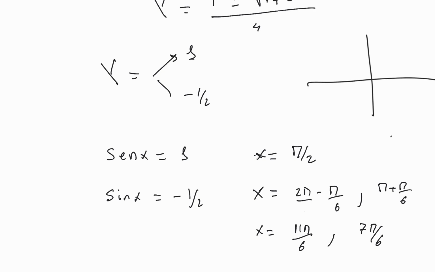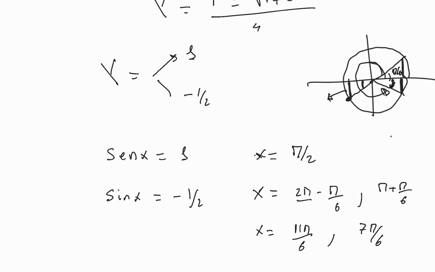So if you go to the unit circle and you go to pi divided by 6, this is the sine. If you go to minus pi divided by 6, the sine is the same height but negative. It's going downwards. Now, this angle here is 2 pi minus pi divided by 6, because this is pi divided by 6 and this is also pi divided by 6. And where else will the sine of something be minus 1/2? The sine of this angle will be minus 1/2.